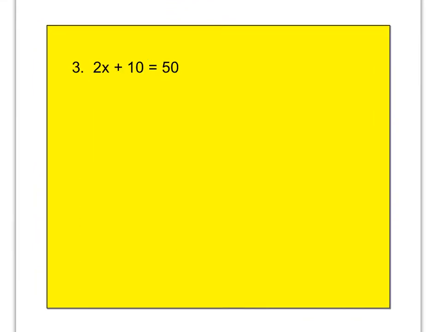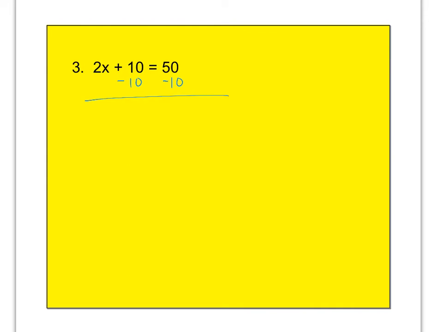All right, is there anything we can simplify on either side of the equal sign? I would say no. So we're going to jump to step 2, which says put all the variables on one side. Well, the variable is x, and it's already on one side of the equation. So again, we can jump to step 3, which is add or subtract the constant. So in this case, the constant nearest to the variable is the positive 10. To move it to the other side, we're going to do the opposite, which is subtract 10.